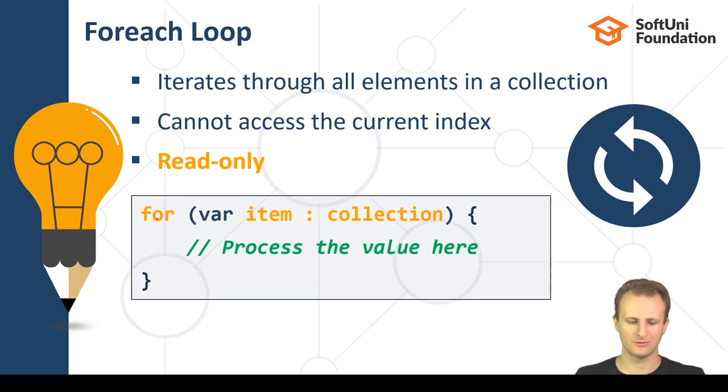And it looks like this. You type in for, just like you would for a normal for loop. But after that, you specify the collection you want to iterate, like, for example, an array. You prefix that with a colon, and you say that you want to iterate each item inside that collection, and you can use var instead of writing the type name of whatever you have in the collection, or you can just write, if you have a collection of integers, int item. So this says at each iteration, you will be supplied with an item variable, which will be the next item in that array or collection.